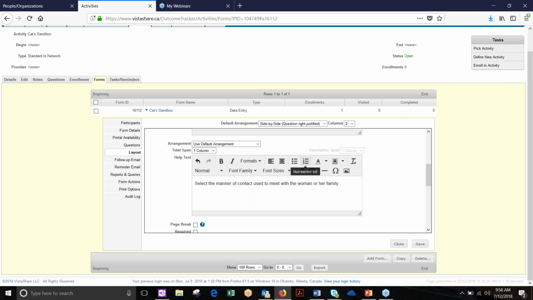So just as an example. So I can enter that information here. I can, again, customize it in terms of font size, display, color, and then I can click Save.